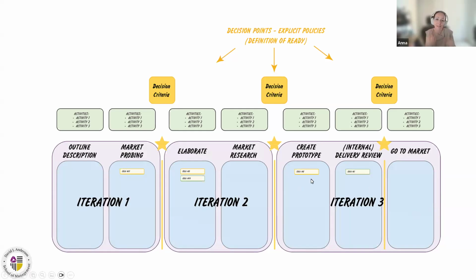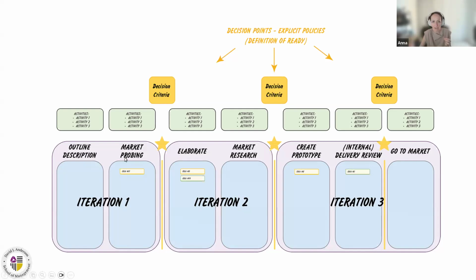We create a slide deck, we create exercises, we do detailed descriptions, we prepare class materials. Do we need any simulation for that? Then we do an internal delivery review, where we go through the class and figure out whether it makes sense, the logic, and so on and so forth. And then go to market means that we are listing the class, looking at whether there is any interest from the market. Do we even have clients for this class?